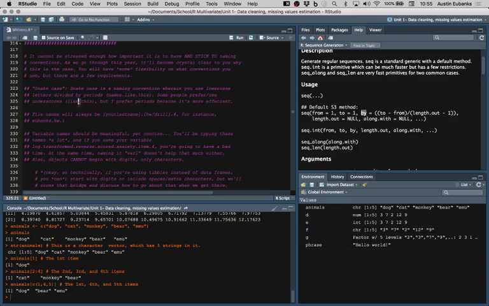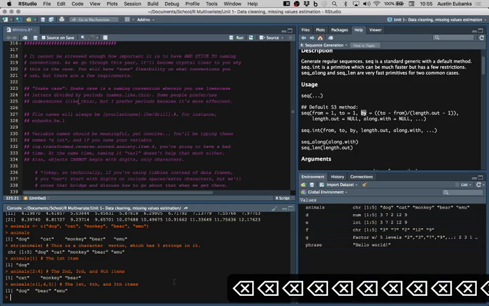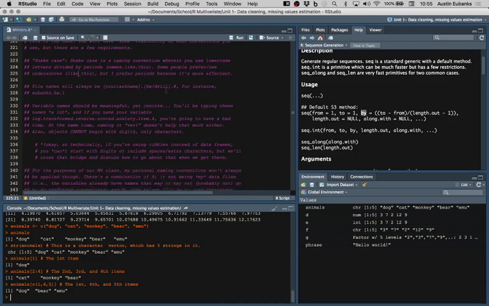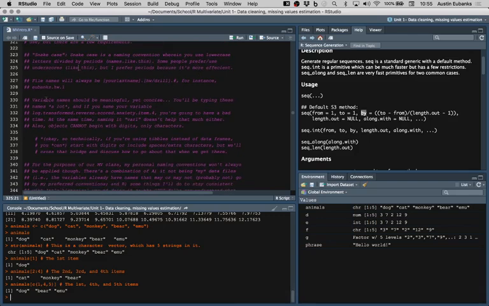Some people like underscores. I don't like that because it takes 2 keys to type an underscore, and so it's just more efficient typing wise just to hit a period instead. Some people like camel case, where it would be names like this, and that's just not my personal preference. But as far as the names themselves, you'll be typing these names a lot, and so if you name log transformed reverse scored anxiety item 4, and you're having to type that over and over, that's gonna be really messy.